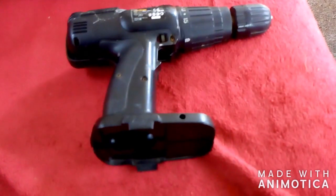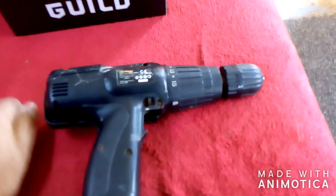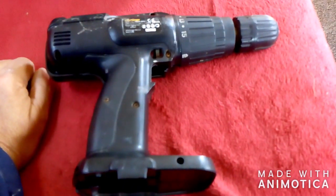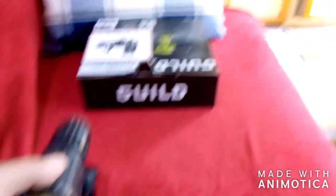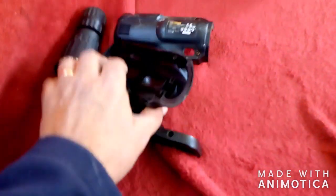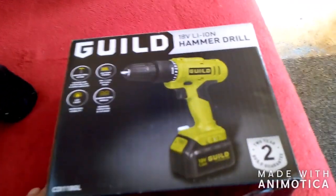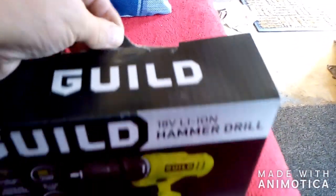My drill — I bought it from B&Q. They were £22.50 each or two for 30 quid, so I bought two. One got stolen, and this one I think is broke. Eight years I've had it, but eight years for 15 quid — it's not too bad. So I've been to Argos and I'm treating myself to an 18-volt Leon hammer drill. 30 quid, which I don't think is too bad.